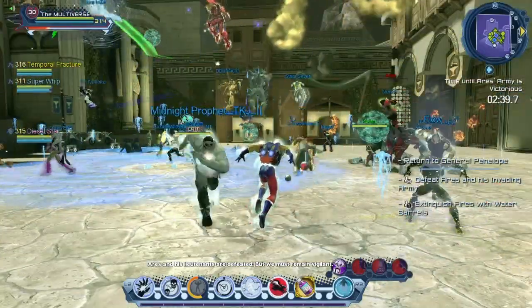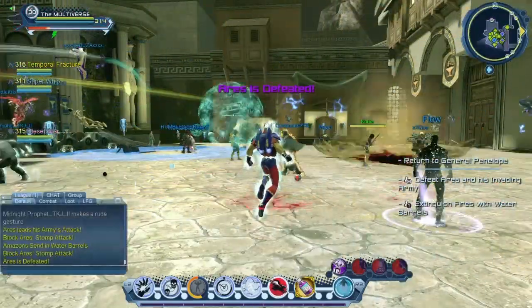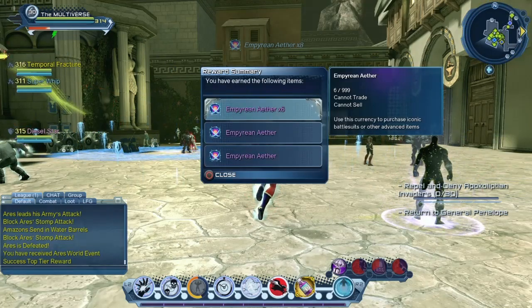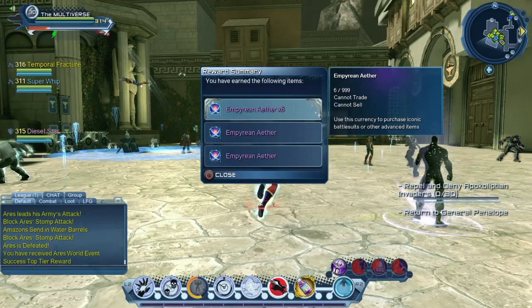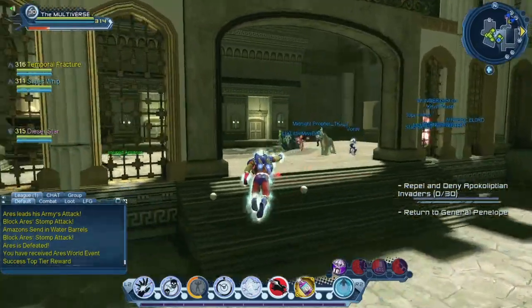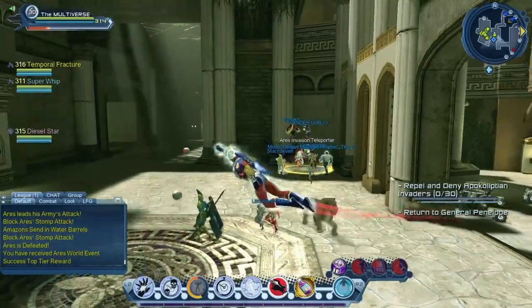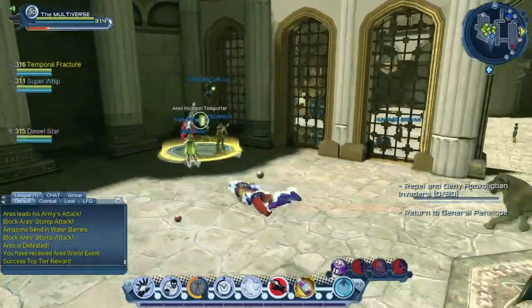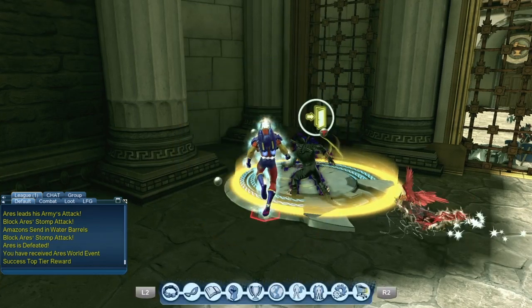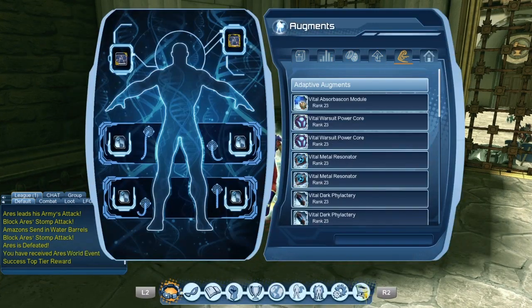So here we're done with our friend Ares. So normally we should get the full credit for the victory. Let's see. So yeah, we did get the full credit. And I guess we're overdue for our next tip. As you saw, I got six Empyrean Ether, I forget the actual name, and I got 2 bonus ones. The reason why I got 2 bonus ones, I'll show you why right now.